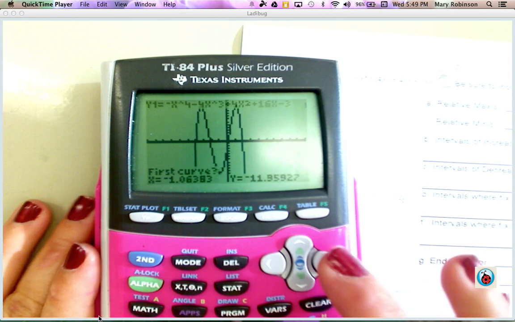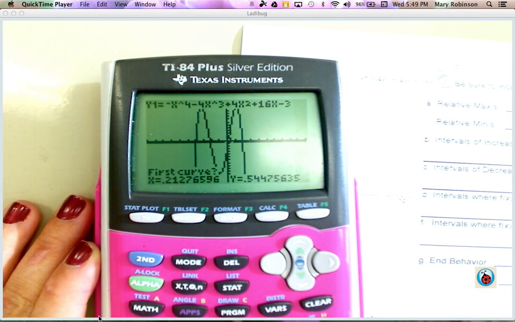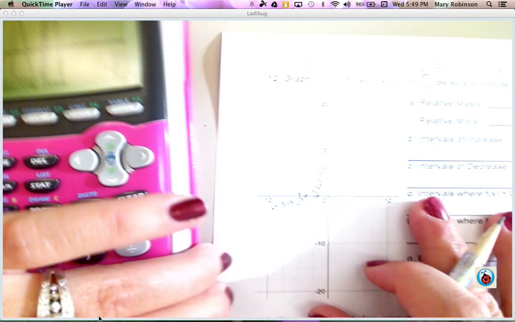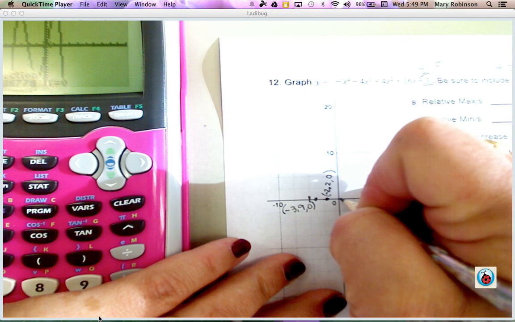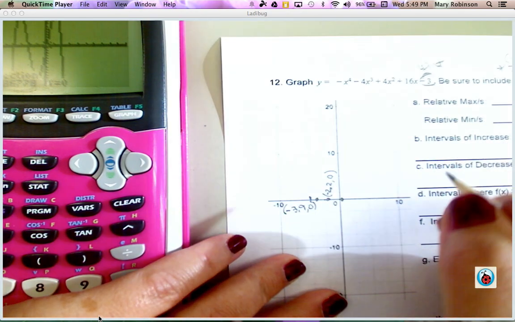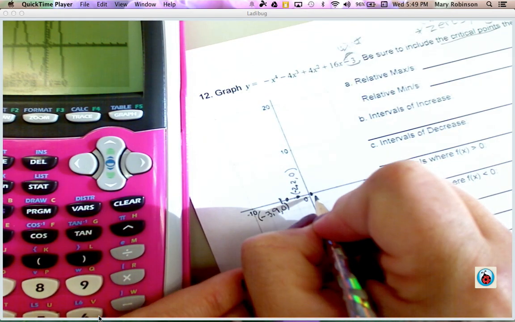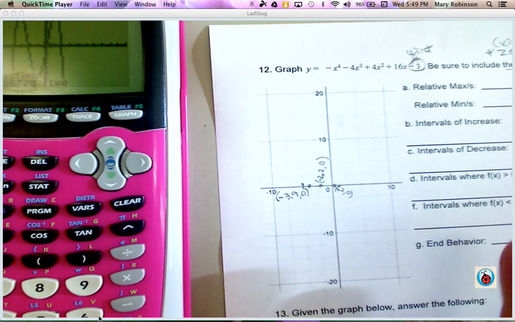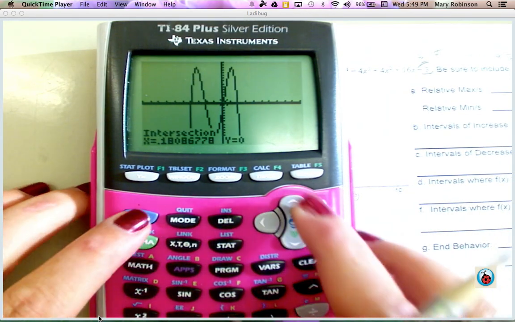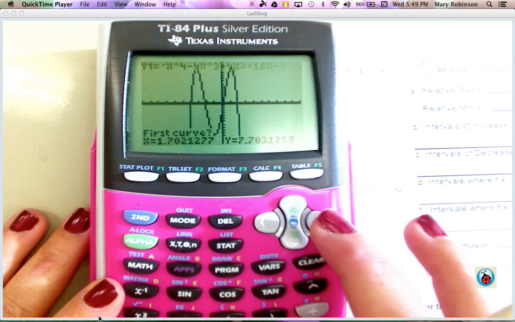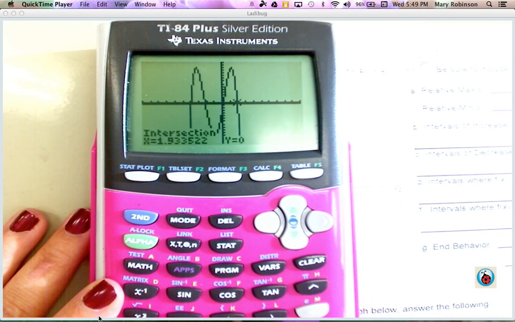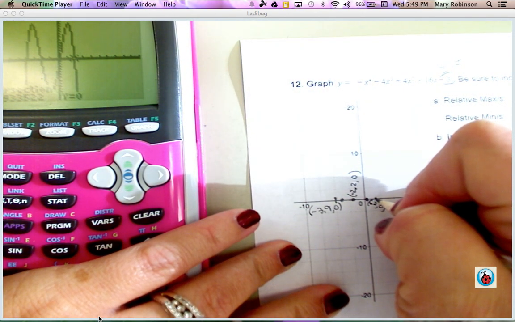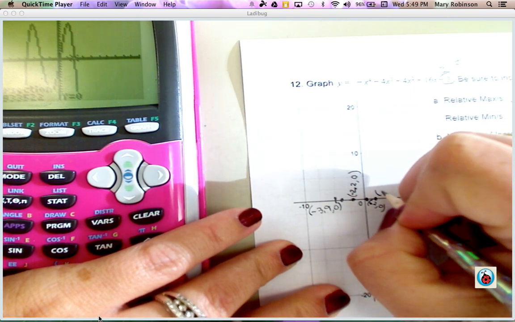Moving along, second trace 5. And I'm going to hit my right arrow to arrow over to my next 0 and hit enter, enter, enter. And I get 0.2. Well, 0.2 is barely past 0, so go right past the origin. Put a point there, and let's do 0.2, 0. Make sure you put the ordered pair up there. And then repeat the process. Last one. Enter, enter, enter. 1.9. So 1.9 is almost a 2, right about there. And I'm going to put 1.9, 0.